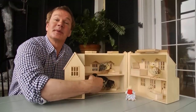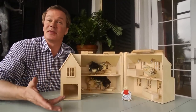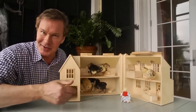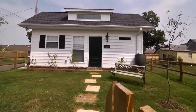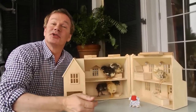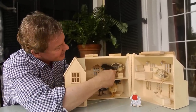Seems like these days, everyone's becoming a little more environmentally conscious, thinking about the choices that they make — even down to tiny houses. And I don't mean doll houses like this. The tiny house movement encourages people to scale down in favor of more economic and environmentally conscious places to live. Not sure living small is for you? Well, in some places, you can try it before you buy it.